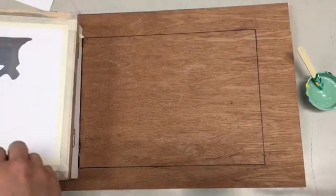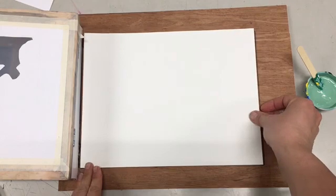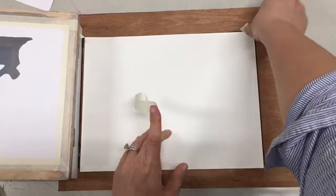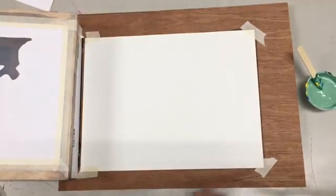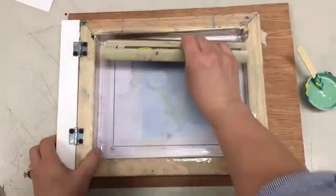Once your color is mixed, you're going to add your paper to the bottom of your silk screen piece of wood. You want to make sure that you're lining your first piece of paper up with the top right-hand corner of that square that has been drawn onto the board. Tape all four sides of your paper so that it stays in place while you are printing.